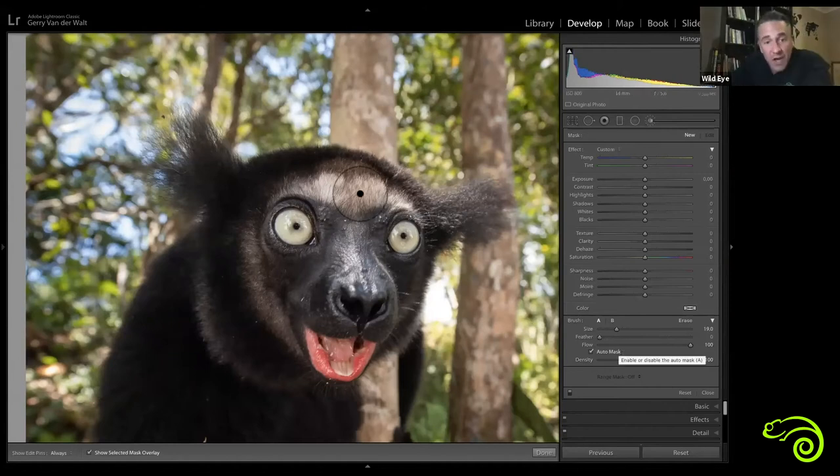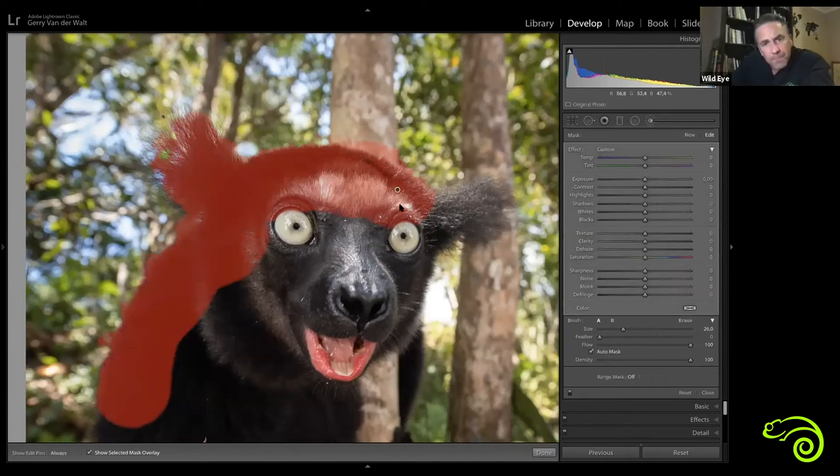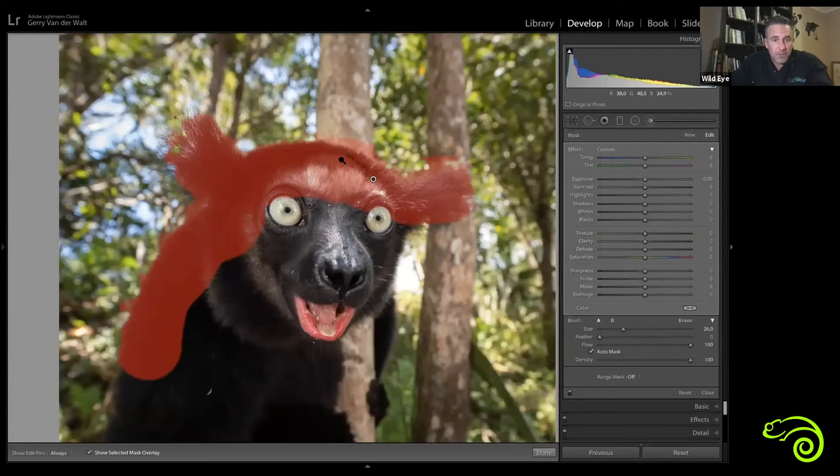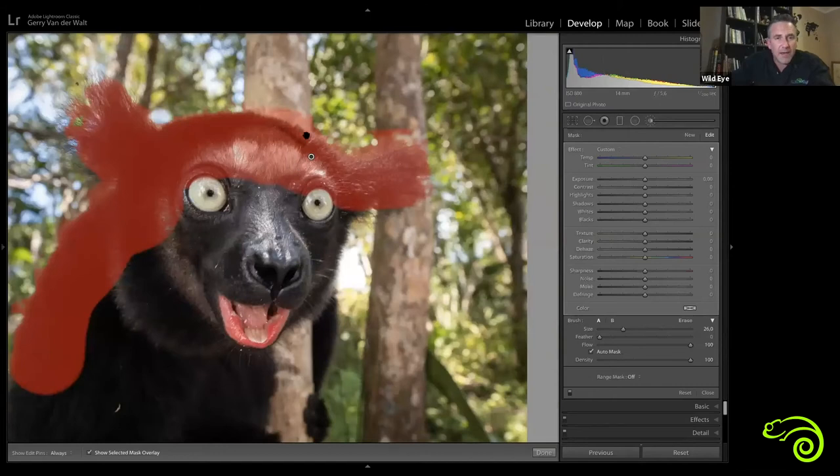Let's try and do it on this guy if I wanted to paint him. So remember, the plus has to stay on the actual animal. And then I would go, and I'm trying to find the edges here, coming around. Okay, so let me do the air as well. Okay, if I now zoom in, and for those of you that don't know, if you're in your brush or radial filter or graduated, if you hold space bar while you're in it, you get your zoom function. So if you hold space bar, you get the zoom function, right? So for now, let's go deeper in here.